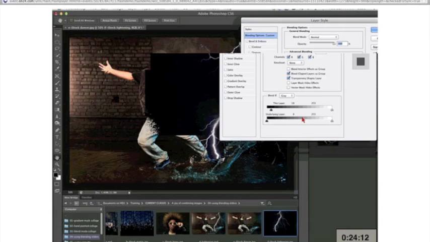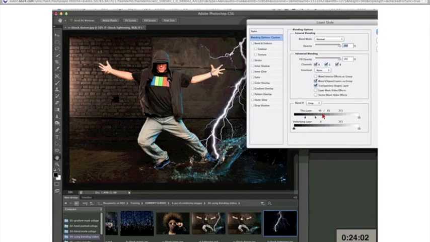And then we're going to double click near the layer name to open the layer style blending options. And again, we're going to click and drag that shadow slider to the right. Move my box out of the way. And then we're going to hold down a modifier key, Option on a Mac or Alt on a PC, to split the slider so that it makes the edges more transparent so that the blending looks more realistic. And there's no magic position for these sliders. It just depends on the image that you're working with. Okay? So then we'll say OK.